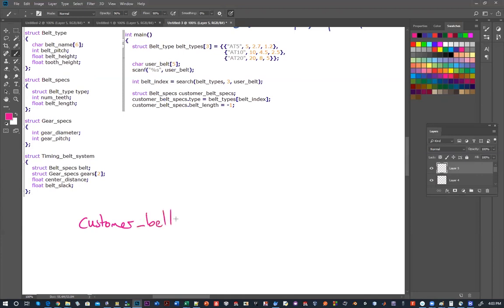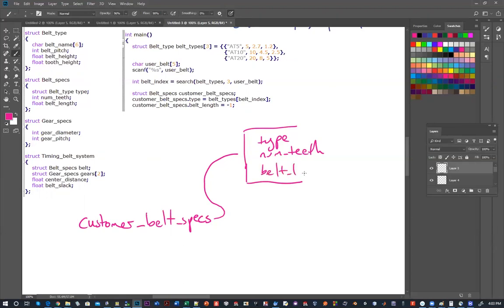And this is a way that you can design your own structs. So I'm going to take that, and that goes into type, number of teeth, and belt length.